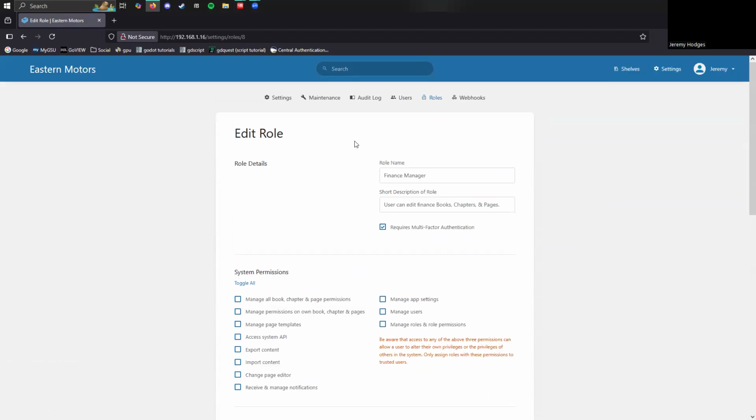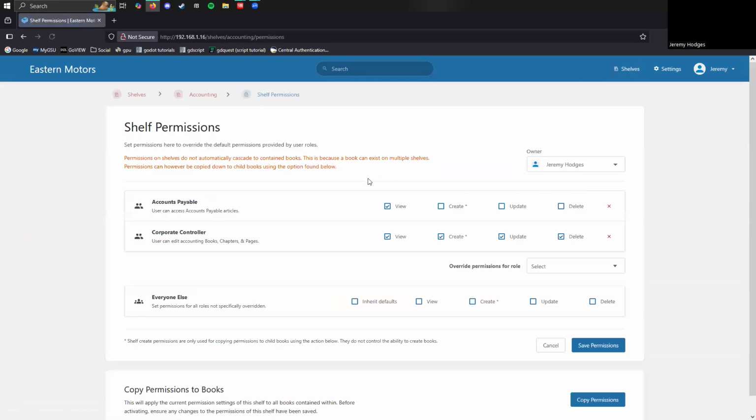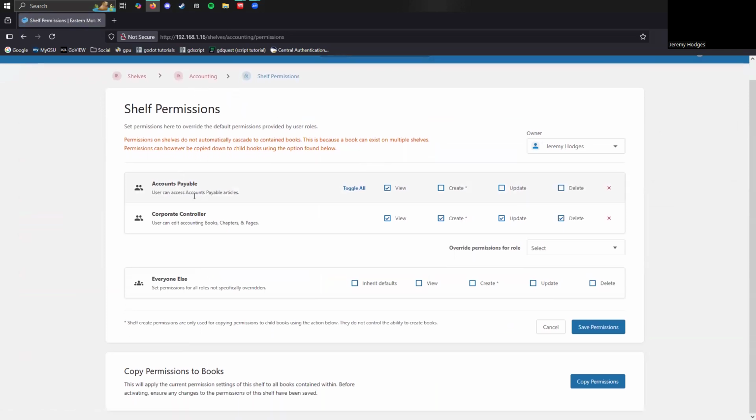There's a second level to permissions in Bookstack, and it comes into play with shelves. Shelves have their own permissions, which override employee roles. It kind of works like making exceptions. If we look at accounting, we can see that there's an exception for accounts payable and the corporate controller. Accounts payable can view, and a corporate controller can view, create, update, and delete.